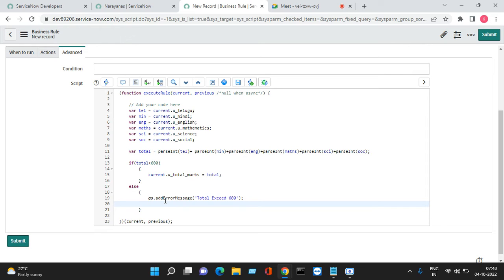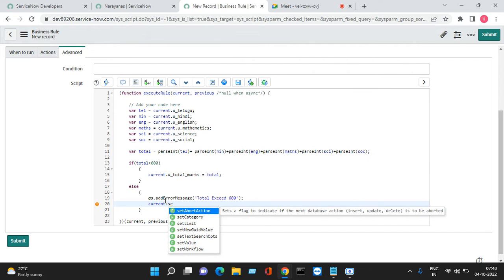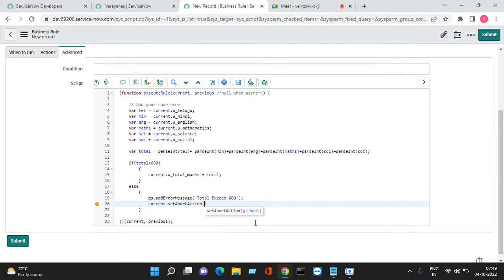Return. Very good. The same thing on the server side: we have a method called current.setAbortAction. It sets a flag to indicate the next database action is to be aborted. If you want to stop the record, we set abort action to true. By default, it is false.